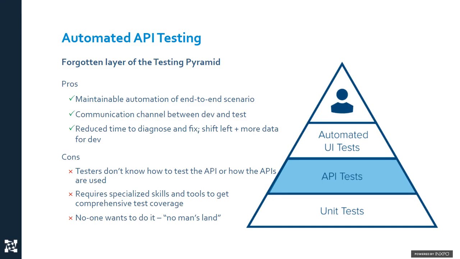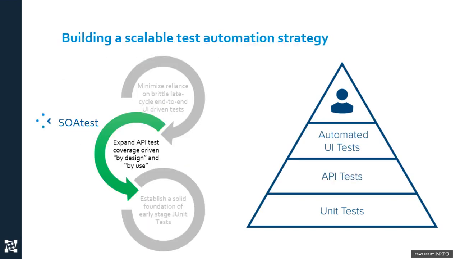And one of the biggest limitations is the lack of knowledge between how the APIs were designed and how the APIs were used. In essence, often development teams will implement an API, publish a Swagger document or an OpenAPI document and say, here's my contract, here's how it should be used. And then the test team go, okay, great, but I don't know how it is actually used. So you end up waiting until you've got the UI available and you test through the UI.